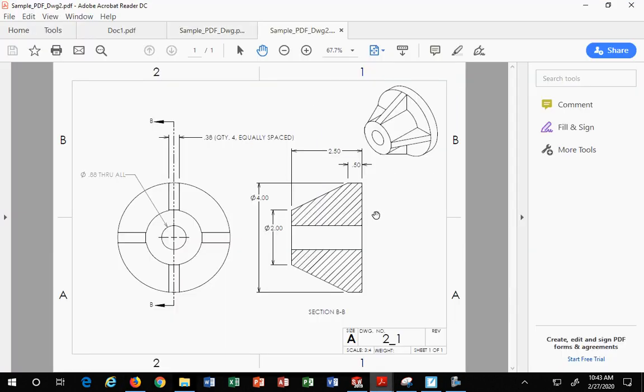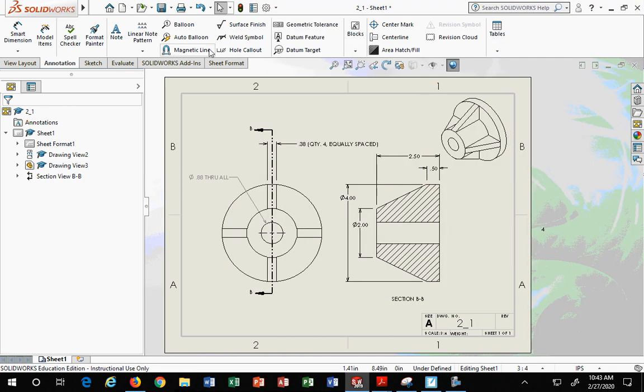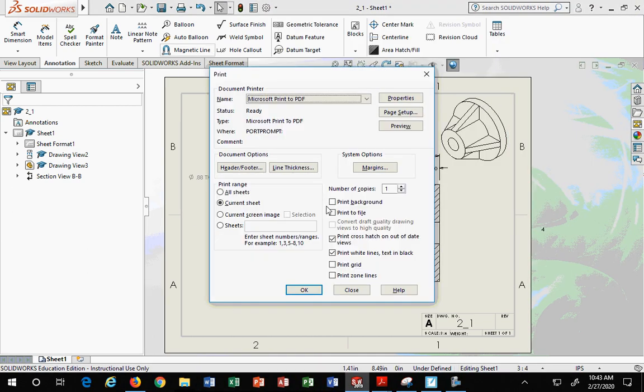uh-oh. They changed it. They used to print all black. Okay, that's my fault. See, it does look the same. That's my mistake. Let me go back. What did I forget? I love it when this happens because this is an opportunity. Print white lines, text in black. So what did I miss? Print background, print the file.